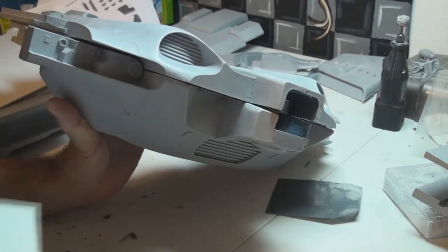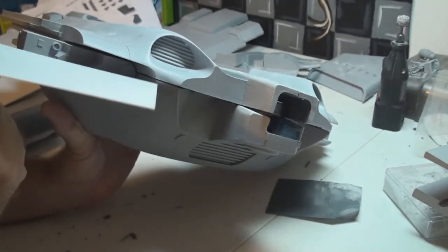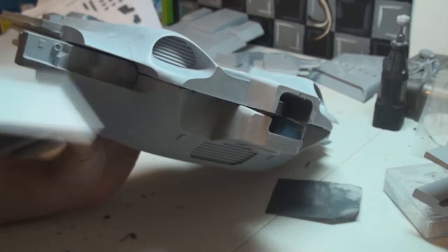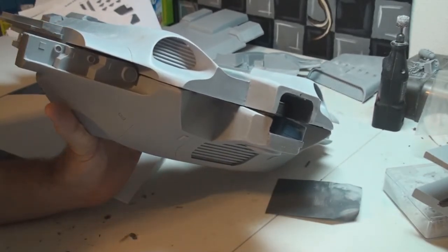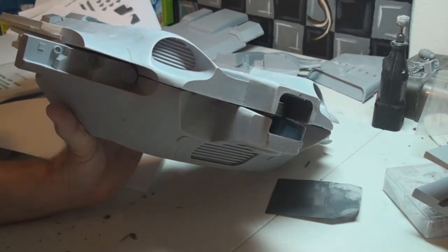So what we're going to do is we're actually just going to take some plastic card, and we're going to slide it in there. Now I have different thicknesses of plastic card, so this one is probably a little too thick. Let's see if I can find another one.